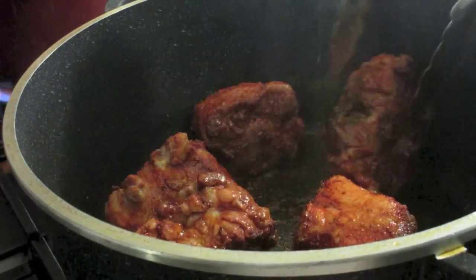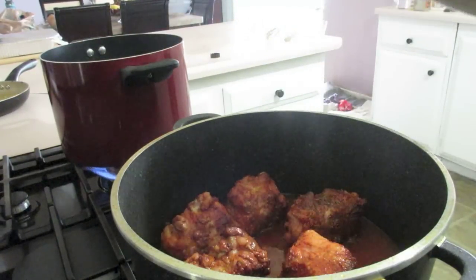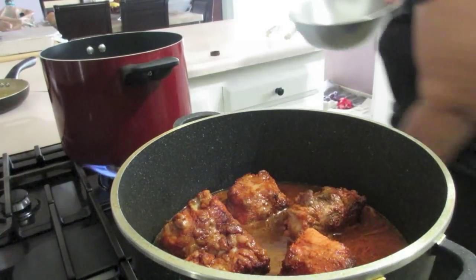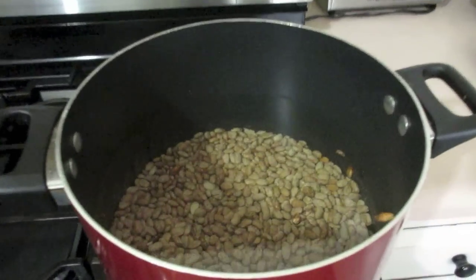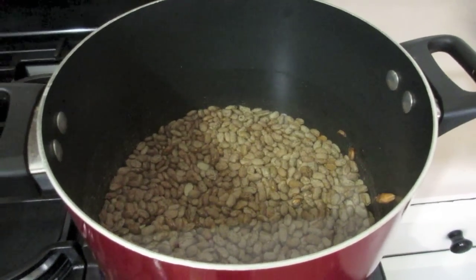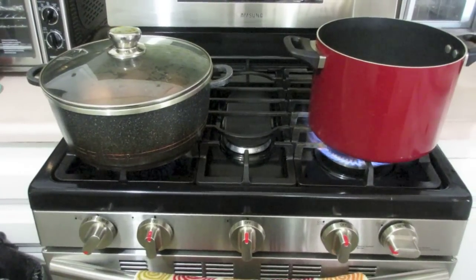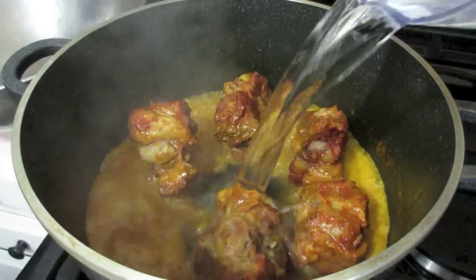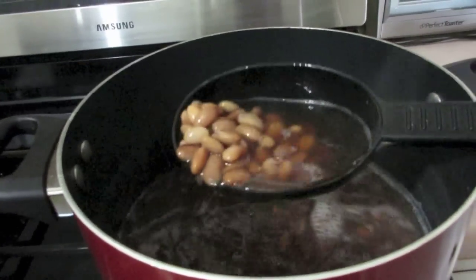This takes about 20 minutes to get it all brown and golden looking. Now I'm adding my little makeshift broth and then some more water from the faucet because I want this to boil. This dish takes about three to four hours to make, but you don't have to babysit it — you can sit down, watch TV, do your crossword puzzle, edit your video. In one hour come back and check on your pots, add two cups of water to each of them — the beans pot and the meat pot — then cover and let them cook some more.